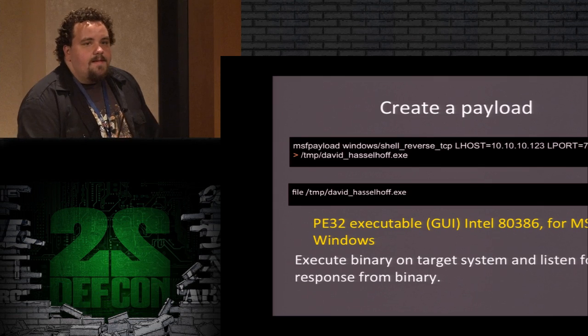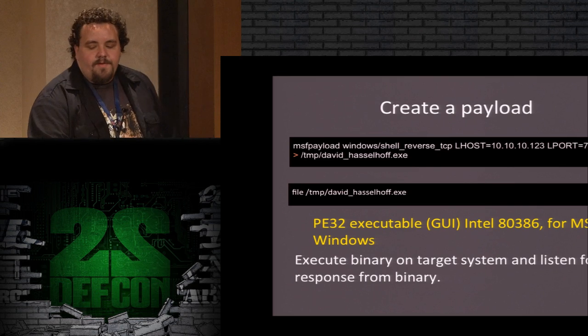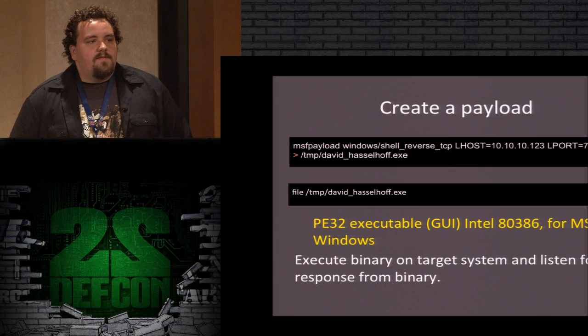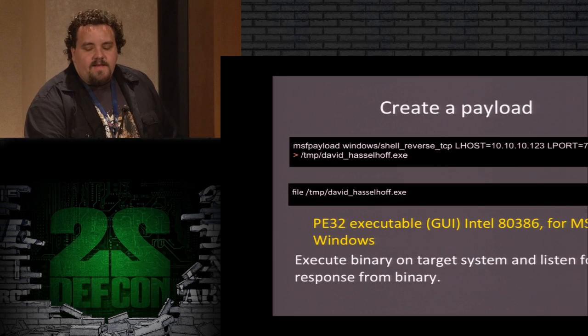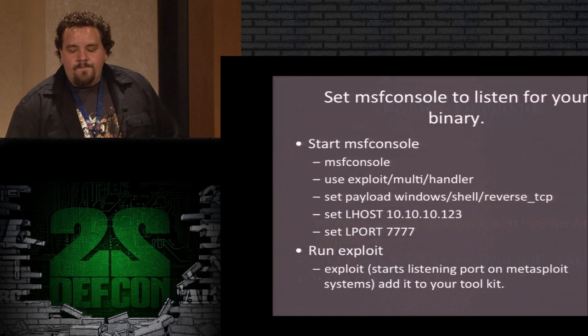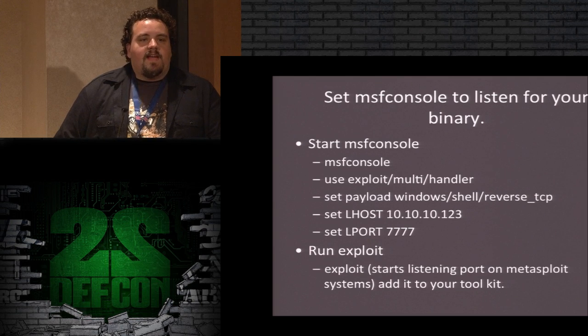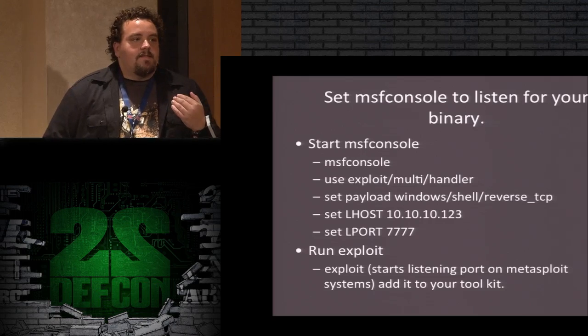A cool command is file. File lets you verify what type of file you have on a Linux system. So I just like to run file just to verify, yes, this is a Windows executable. So we're going to set this reverse shell that we're going to give the user to connect back and listen to our instance, right?